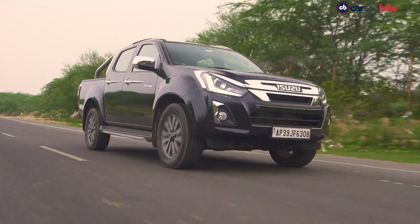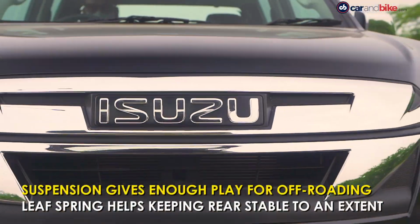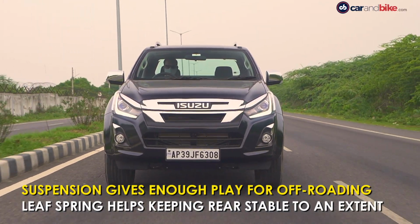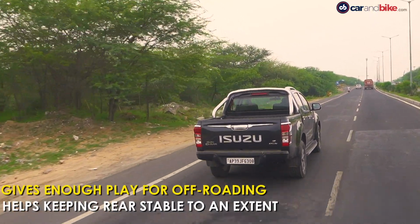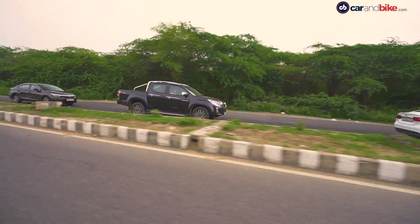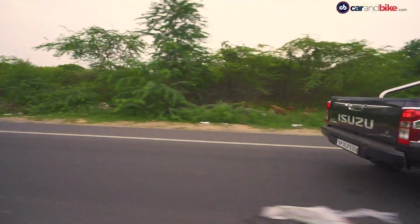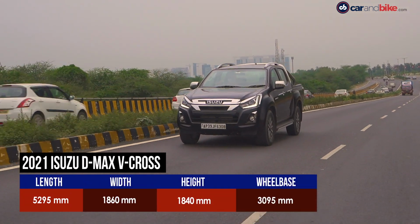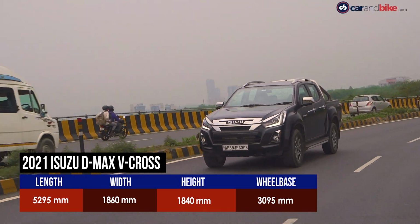And speaking of suspension, it gets high ride independent double wishbone coil spring up front, tall enough for ample articulation and play, while soft ride leaf spring at the rear doesn't make ride bumpy or too floaty, and the leaf spring is an aid when that bed is fully loaded at up to 215 kilograms, which is the prescribed limit. Well, that is a boon, especially on the road. It tips the scales at just less than 2 tons and stretches over 5.2 meters in length, and all that mass and size is very evident behind the wheel.